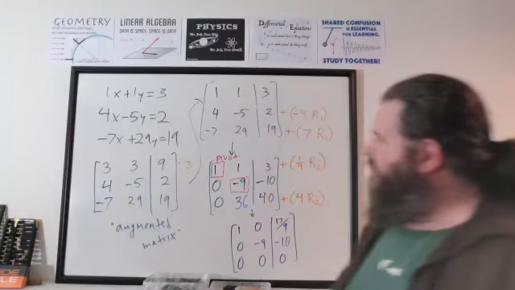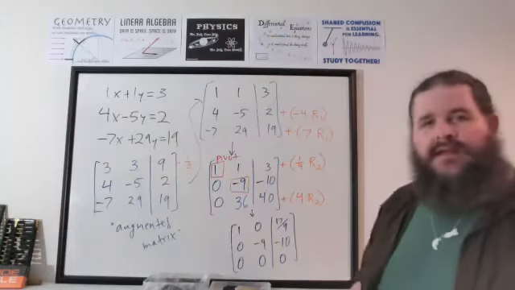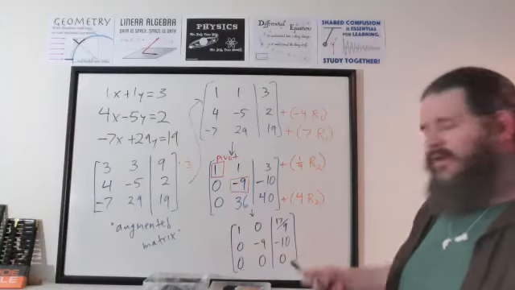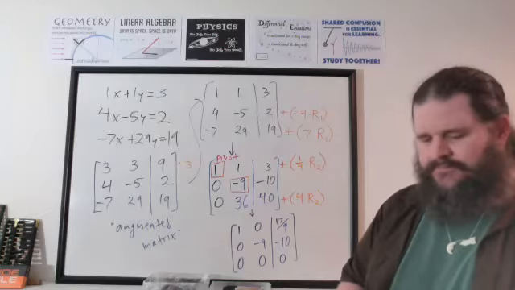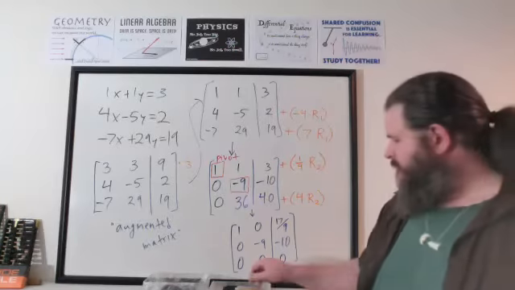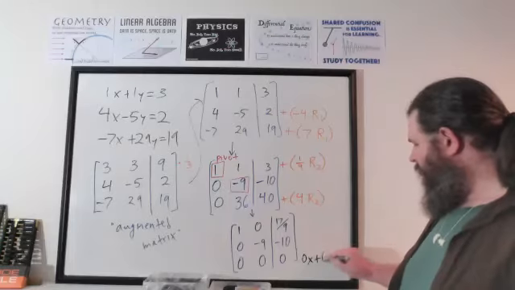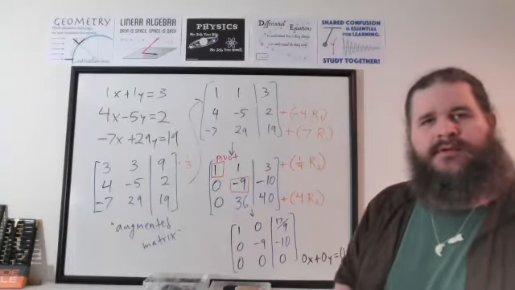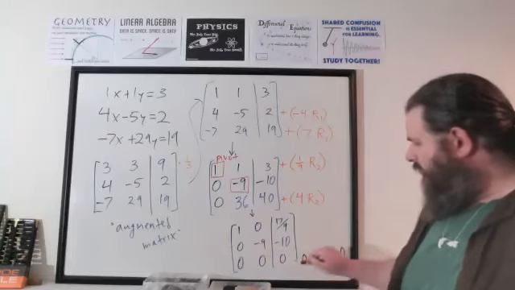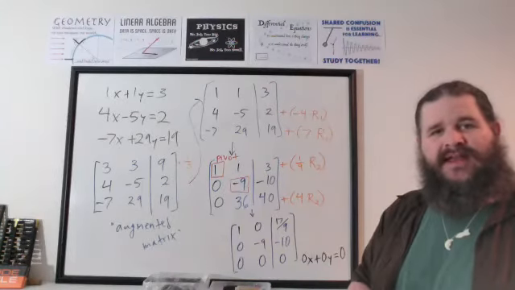If we go back to the idea that, remember, each one of these rows represented an equation in the first place. If you rewrite this final row as an equation, what would that equation be? 0x plus 0y equals 0. Yeah. And that's very convenient, because 0x plus 0y equals 0 is true. So this row, at least, doesn't really tell us what the answer is, but it at least doesn't contradict the idea of an answer.